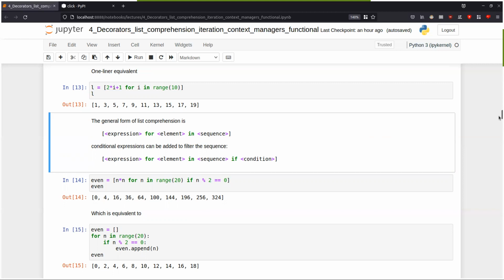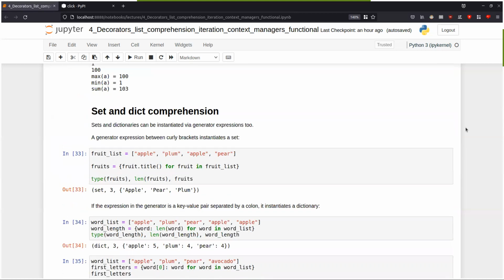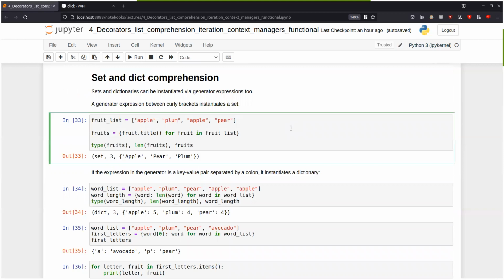Can we go to context managers? I would have a question for set comprehensions. All right. So you talked here about set and dict comprehension, but I don't really see... I'm sorry, I was a bit late today, so I missed a lot. I don't really understand what is the set comprehension in these examples, or where is it found? I only see the list. Yeah. Comprehensions with the curly brackets, but not the set version.